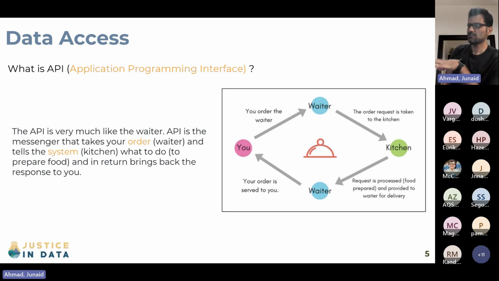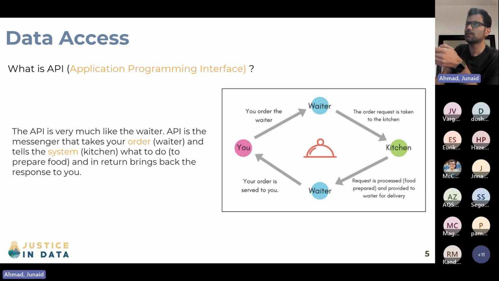So this is the first important thing to understand: what an API is and how you are going to access data using an API. We will be using Python to generate API requests for the websites that we are going to download data from, and then we'll get our data directly from Python.